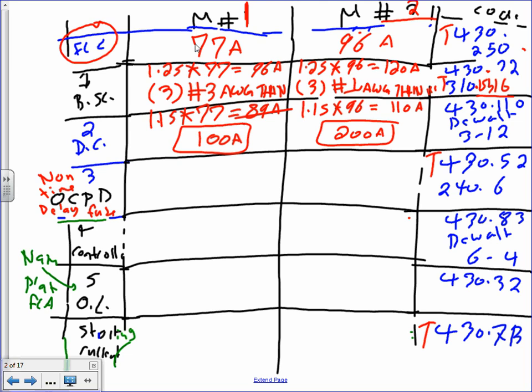Okay. Number three, overcurrent protection device. I single handedly decided to use non-time delay fuse, because when it comes to the overcurrent protection device, you have to decide what type you're going to use. Cool? If you go to table 430.52, it will tell you for non-time delay fuse.